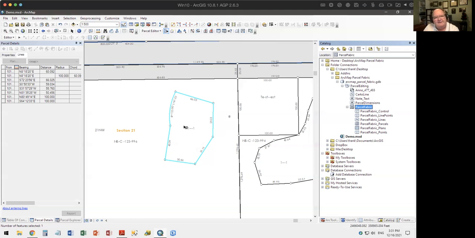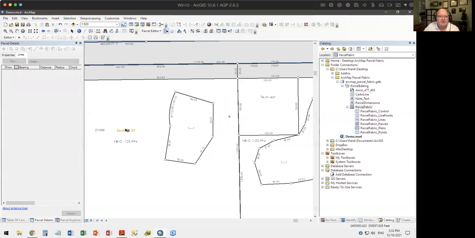Another thing is this radius point here. A lot of people have a question, well, how do I do a join if I have a curve here? And it's important that that radius point, and let's go ahead and create something here just so we can demonstrate how this works. So let's go and create another parcel here.